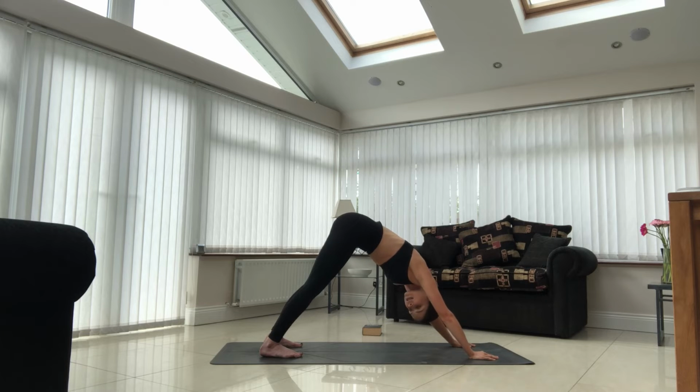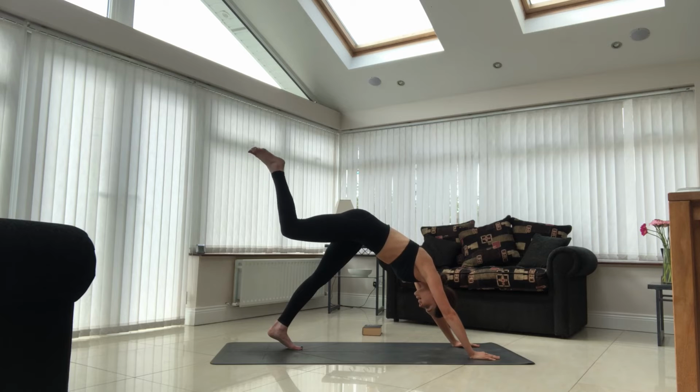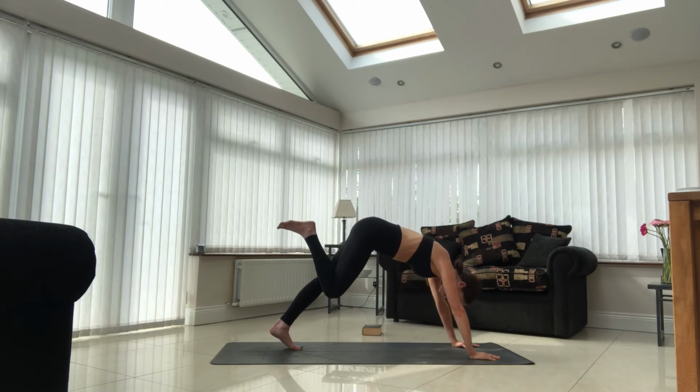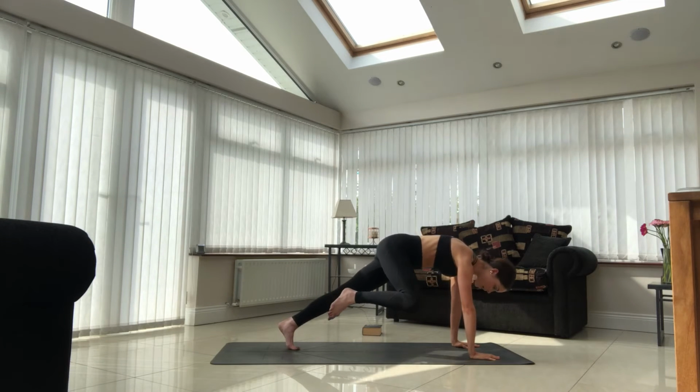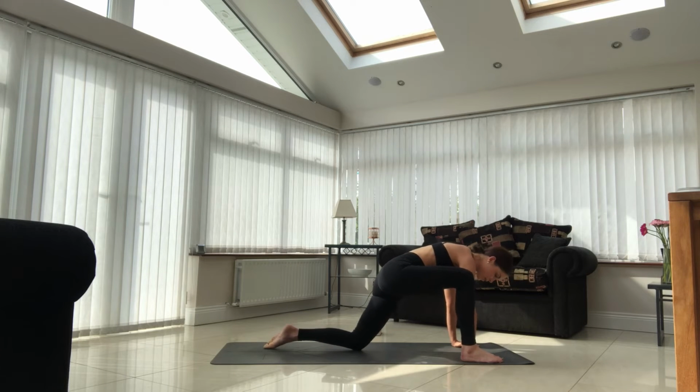Coming into our lizard pose, continuing to work on the hips just to help loosen them up after a long run. Take the right foot, pointing it towards the ceiling, bend the knee, taking it in towards the chest and then outside of the right hand, gently landing on the outside of the right side of the mat. Now drop the left leg, untuck the toe.